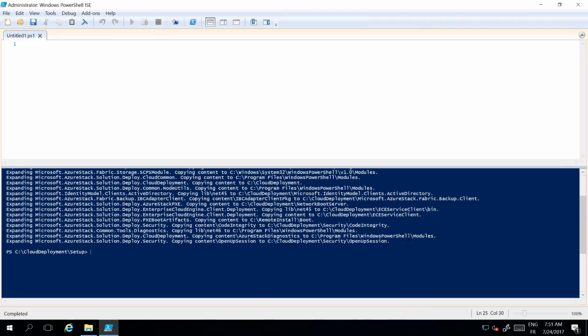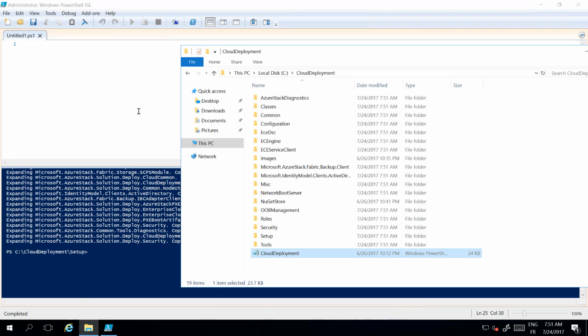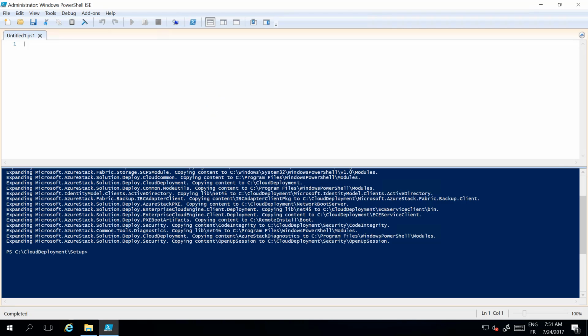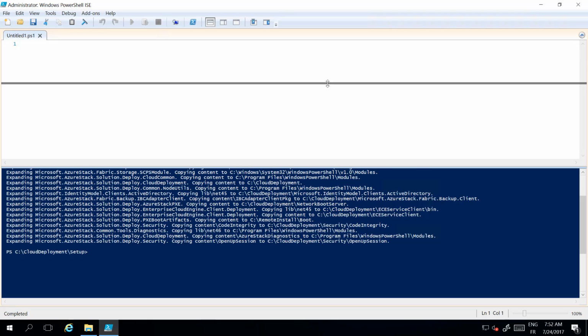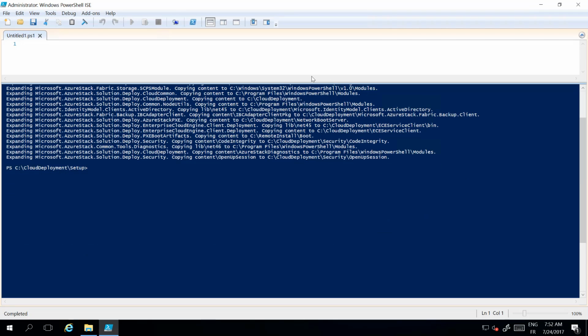Okay, it has completed the deployment. Now, Azure Stack POC is designed to run only on physical hardware machines, so we need to tweak a couple of files to be able to run it on a virtual machine.